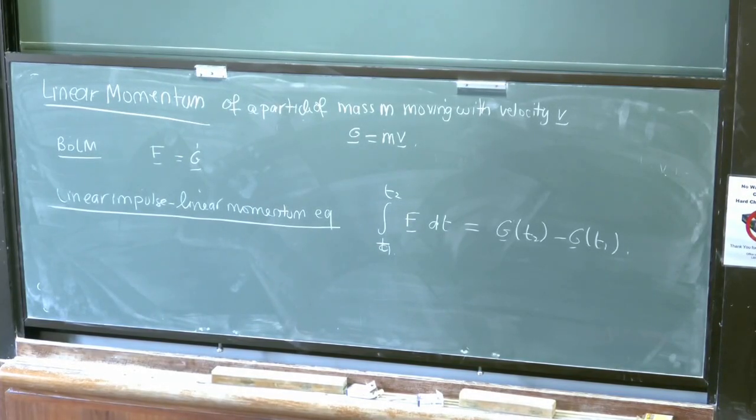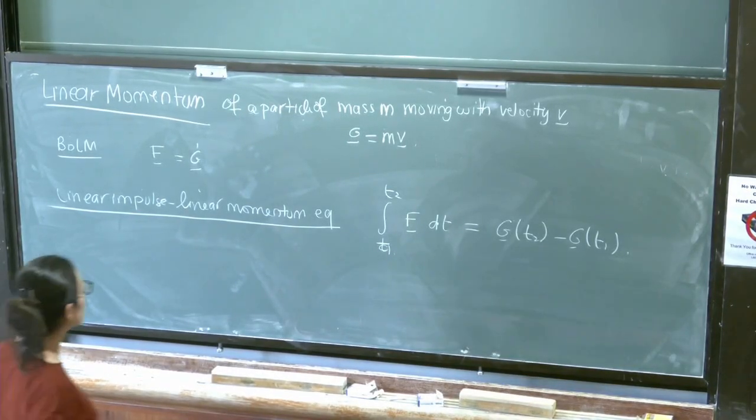If you have impact, for example, a ball bouncing on the floor, then at the impact there's a sudden change in the velocity, right? So the velocity is going to be discontinuous, and I cannot calculate the acceleration at impact. I cannot calculate the derivative of the velocity because the velocity is discontinuous. So which equation is more general? The second one, the linear impulse linear momentum equation, because it does not assume the existence of the acceleration at all points.